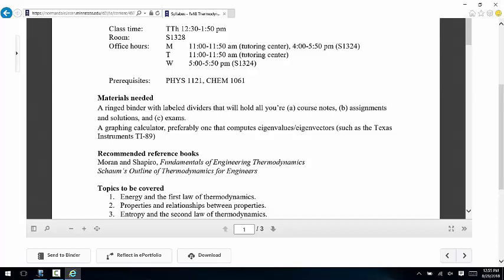Those don't come up in this class, I don't think, anywhere. But starting around now, they're going to start coming up in basically every engineering class you take. So it's nice to have the ability to do them right in your pocket. The phones sort of make that easy now. Any questions about materials, recommended materials, that kind of stuff?